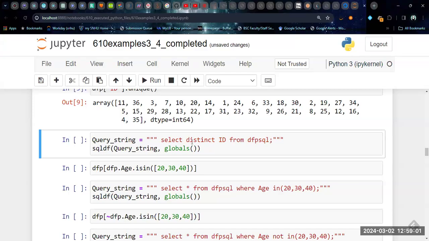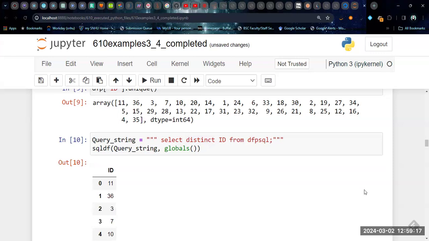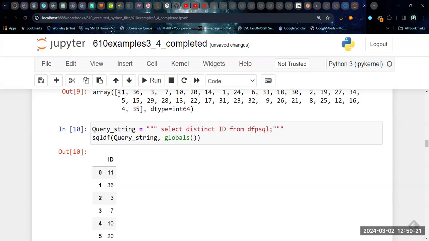Notice that here we're not using star, we're just using this one column, the ID column, and then we're saying, don't give me the whole column, just give me the distinct values from that column. So that's equivalent to our unique function. And we should be able to see that these are, in fact, the same: 11, 36, 3, 7, 10, 20, and so forth.